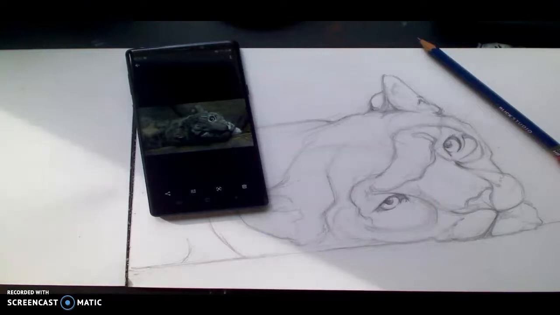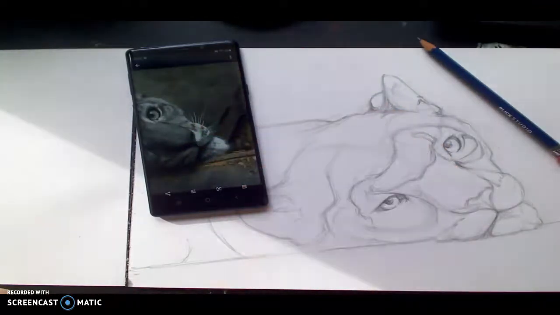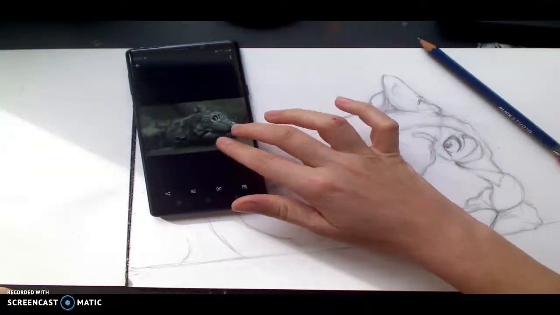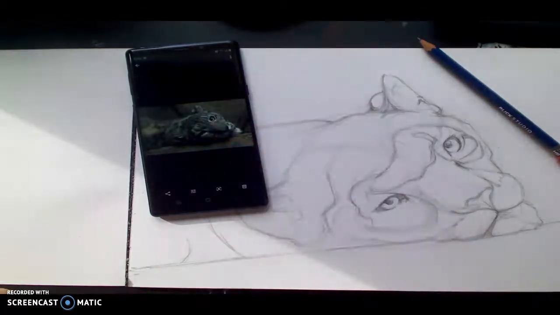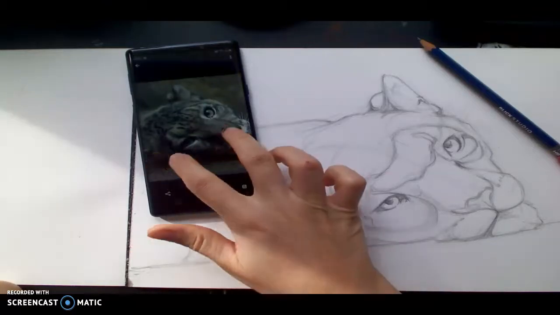So I want you guys to find an animal that you're interested in, but also an animal that has good texture and a photo that has good value. So this photo isn't in black and white yet. We will be transferring our photos into black and white so we can see the values better, but I want you to find a photo that's got good value. So a range of really, really white whites and dark darks.